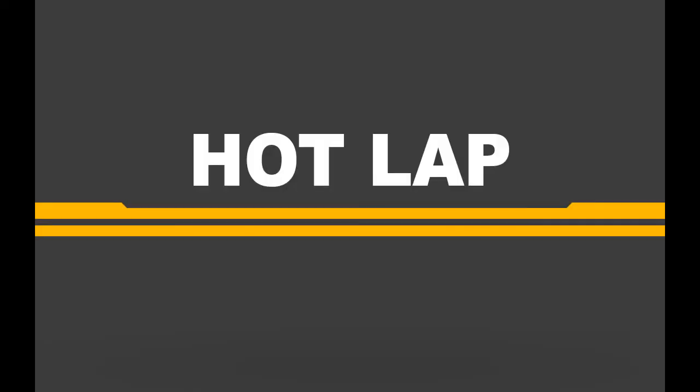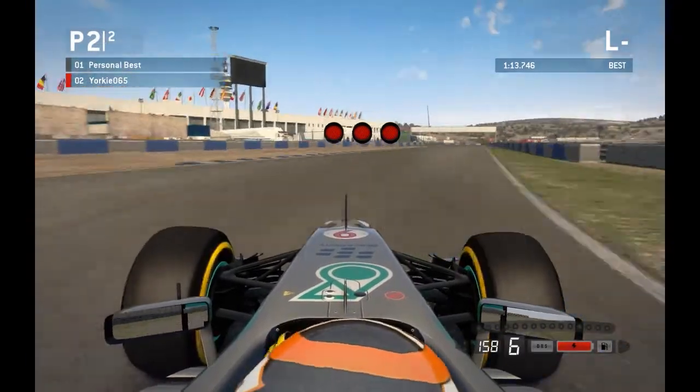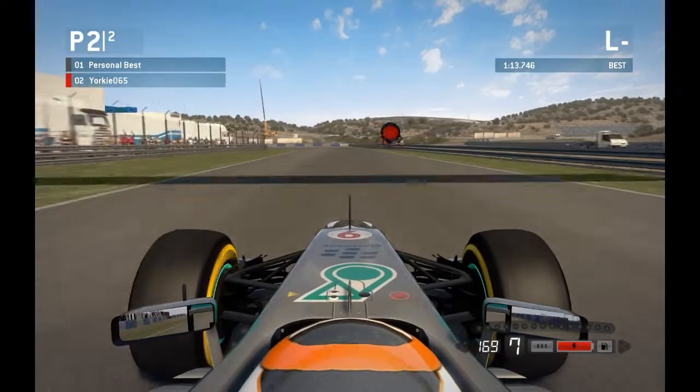So we're going to move on to the hot lap now, which is exactly the same lap as what I used for the breakdown, but I'm going to leave it completely unedited with the volume turned up so you can hear my throttle inputs and get a real sense of the speed.